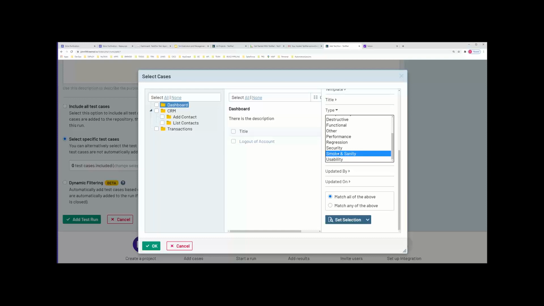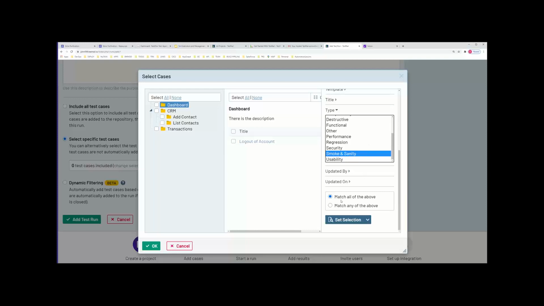You can actually press control and hold on to it and say, I also want regression. This will take both the types. You can tick multiple. And by the way, you can customize it. Say, I don't need this one that says destructive. Instead, I want it to be called exploratory testing, or UAT testing. You can totally customize this with this software. But I don't want to go there. That's admin work. So I'll just say, I just want smoke and sanity.